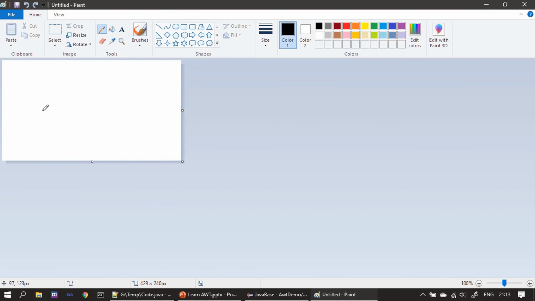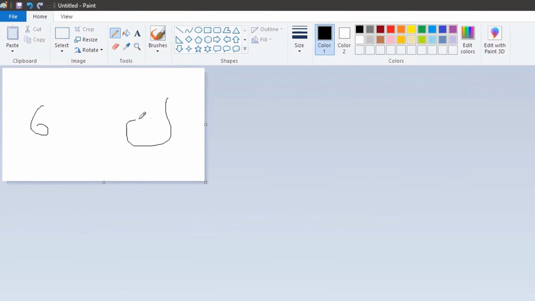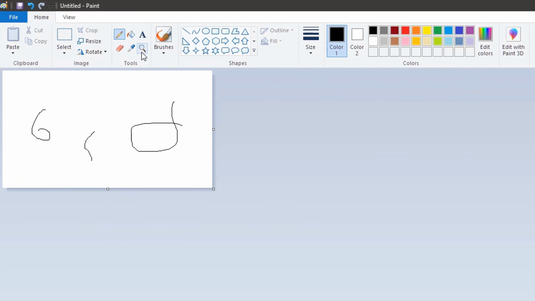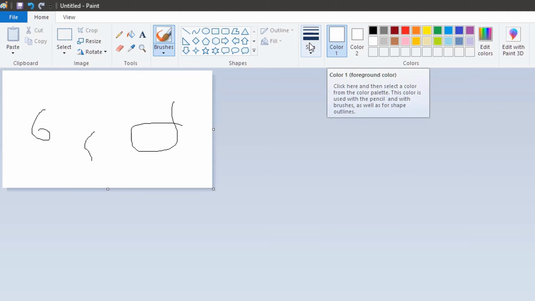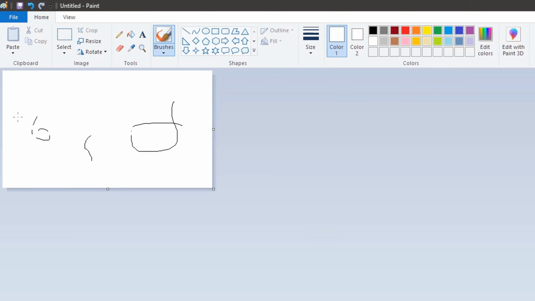Let's say user had drawn something here like this. So what AWT will do, it will erase the background. If you see here, the brush is white, and the brush will do like this.